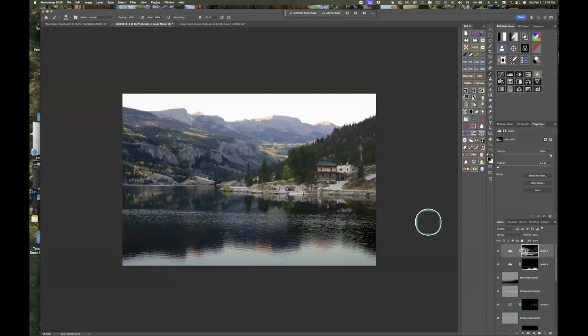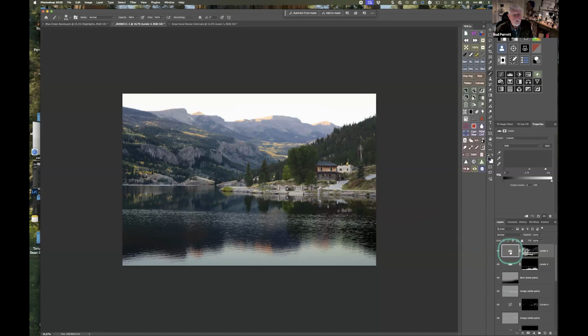Can you control the color as well? What color would you like to control? For example, the trees. Can you just make an adjustment to color? You can. Do you want to do it with levels? Curves. All right, let's make a curve. And you only want the trees? Sure, as an example.